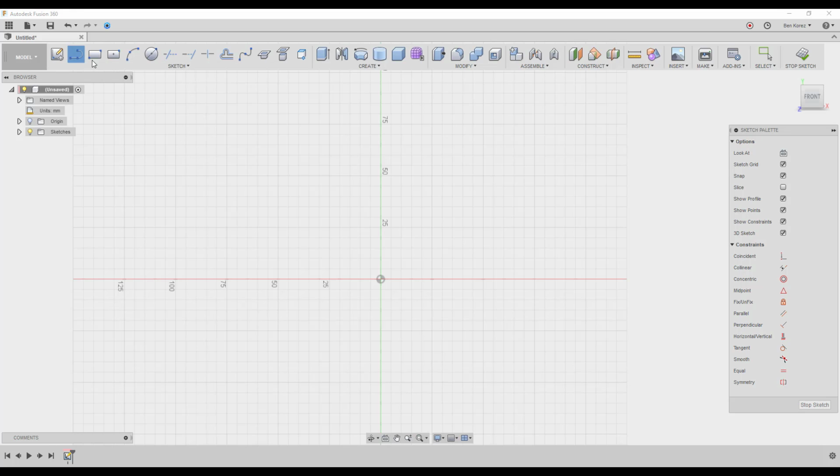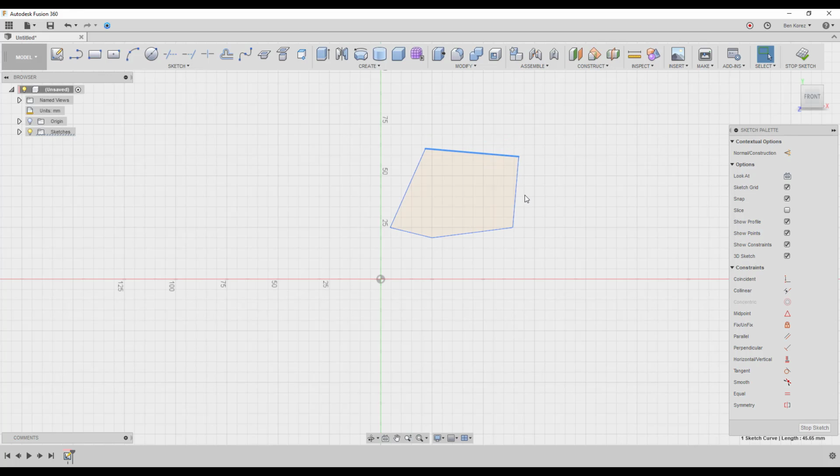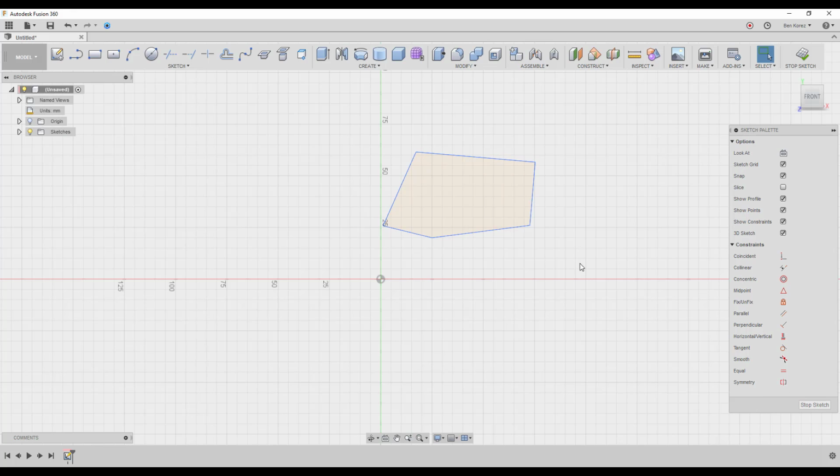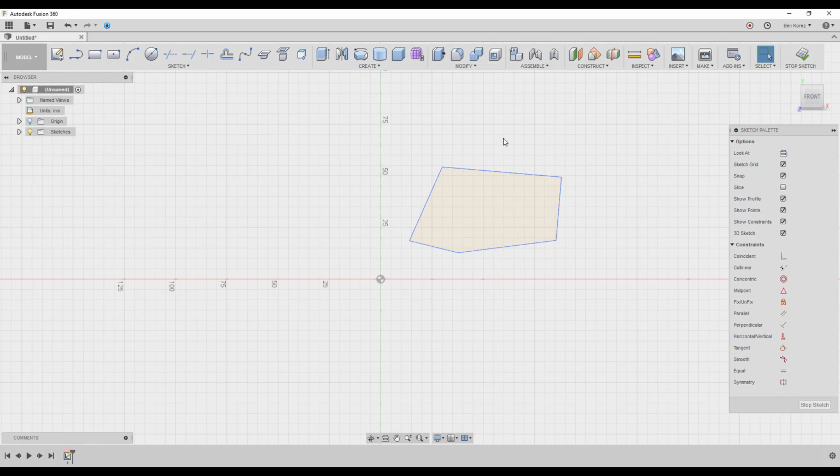So let's just go and do something here. We have this geometry, and right now there are no constraints. Actually, there is only one here, and this is the perpendicular constraint. I'm just going to remove it. And as you can see, I can move it everywhere. I can change the shape, I can change angles, I can do many things with it. And if I select everything, I can also move it around. So there are no constraints.